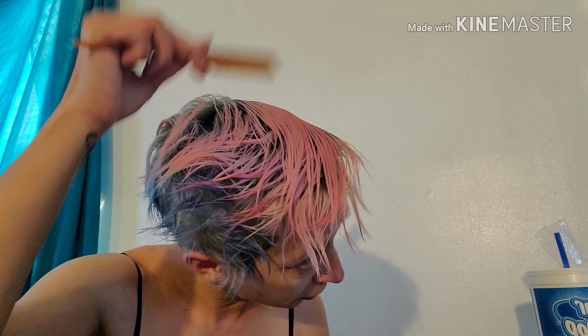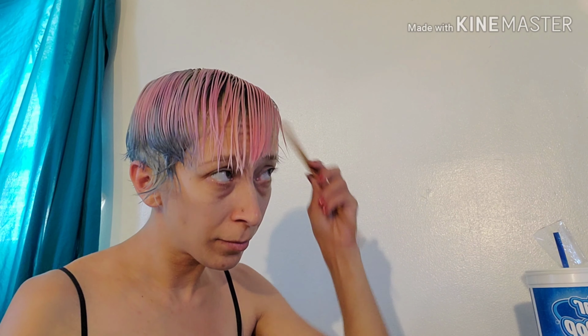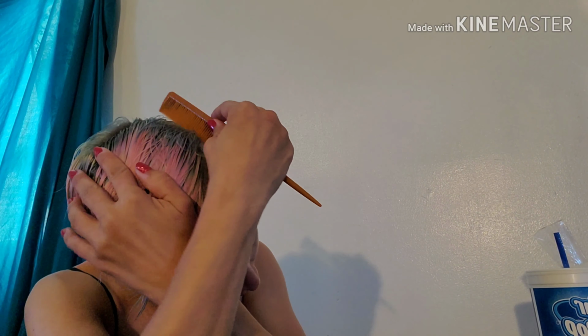So, what do we think so far, you guys? Might have to put some more pink in spots, maybe. Or should I leave the blonde? Really, what I need to do is see what it looks like dry. And I wash it in the coldest possible water. So there's probably still a little conditioner in there. I think it's gonna look kind of cool. Trying to get my hair parted how I want it.